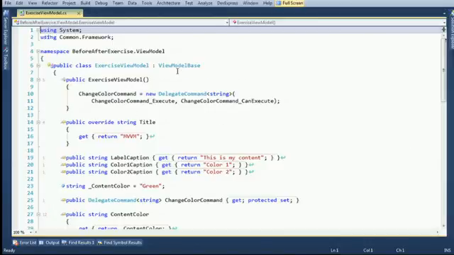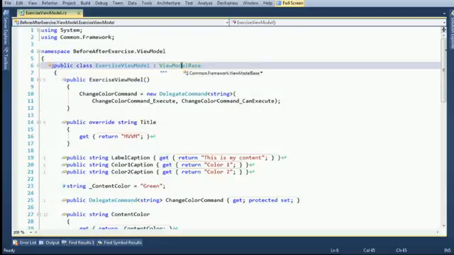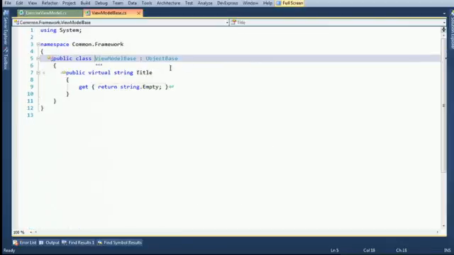Now, because all my view models do property notification, I do that in a base class. So that's why you see this. Building a view model framework little by little is a good idea, or using a pre-built one. So if I go to view model base, it provides something. This is where I can provide base state or behavior that all of my view models are going to want. And something that's common to all my views is usually a title. And I just put a title property in here.